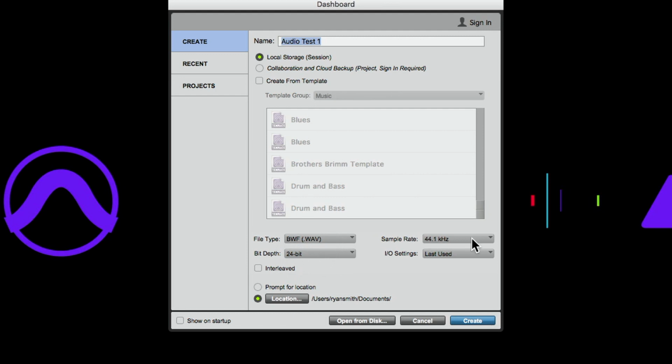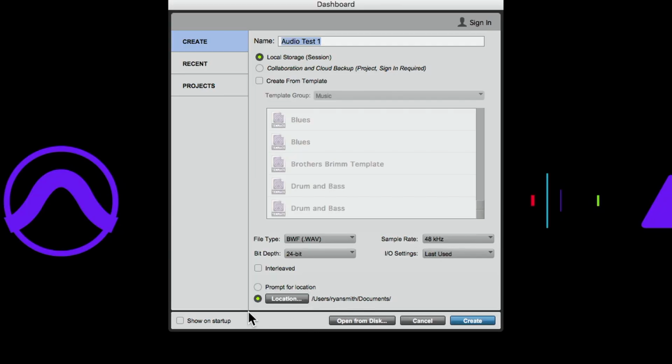Now, sample rate depends on your hardware. So my hardware will go up to 192 kilohertz. This little teeny Scarlett Solo will do 192. But for our demonstrations, I'm just going to do 48. This is a good sample rate to start out with. 24-bit, 48K gives you higher quality than CD, and it won't eat up a lot of hard drive space, and it won't be difficult for the software to play back later.